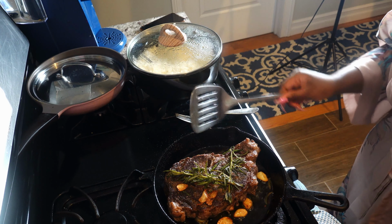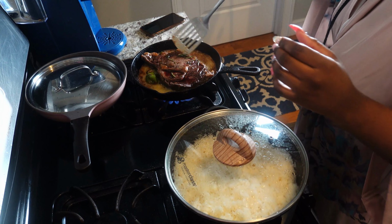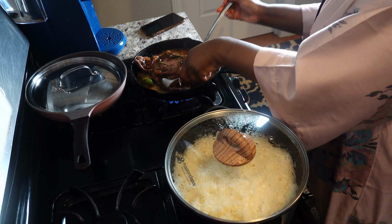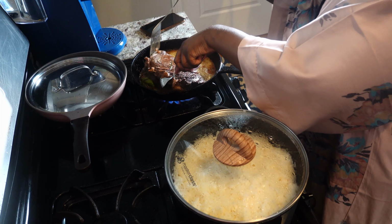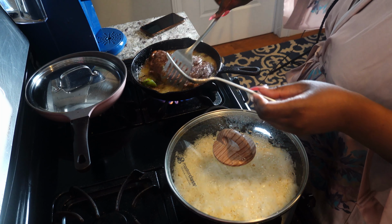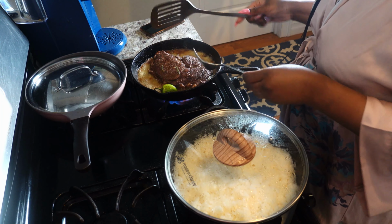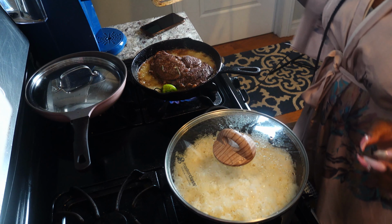Now there's one more thing I need to add. So I need to add a habanero because I told you guys I like everything spicy. And at this point, my husband is used to it. Now, this is not traditional either. Like I said, all you need for your steak, if you're a simple person, is some salt and pepper. That's it. And your butter. But for me, I want it a little spicy as well. And the green habaneros are not very spicy, so you don't have to worry.